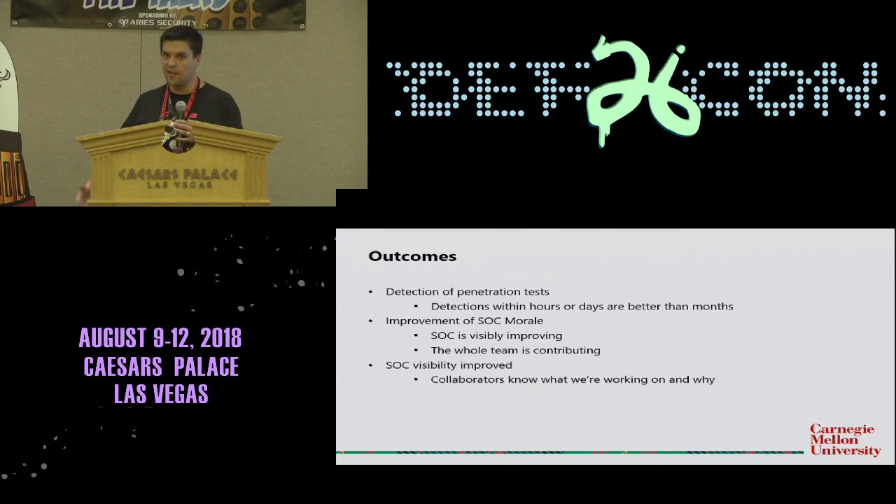SOC visibility had improved within the organization. It went from these people being in the basement behind a locked door to: hey, we've got this intake. People were emailing us giving us suggestions: 'I saw this in the news,' or 'by the way, our system went down over the weekend — you really should have looked at that incident report,' or 'you didn't contact us about something.' We were getting ideas unsolicited from a lot of people. Our monitoring was vastly improving — every couple weeks somebody said 'this is something you should monitor for from my system.' As a specific example, doing all of this we went from not monitoring our mainframe at all, to having active monitoring, to speaking the same language as the mainframe team.